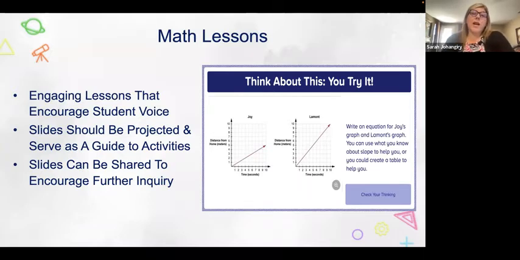And I really want to emphasize that these lessons were designed to be projected by you and worked through as a group. They are not meant to be assigned to your students individually. You have other programs that do that so that they can work on fluency and some very diagnostic work. These are meant to be led whole group and projected, and for you to walk the students through the activities together. So that's really important to note.